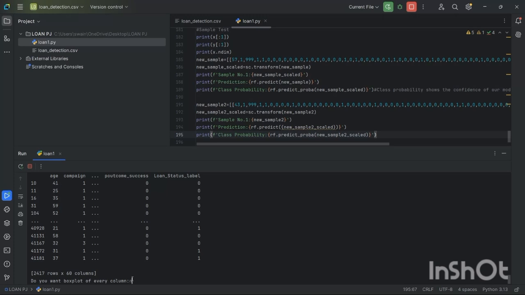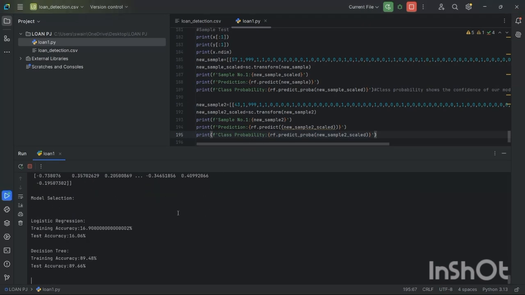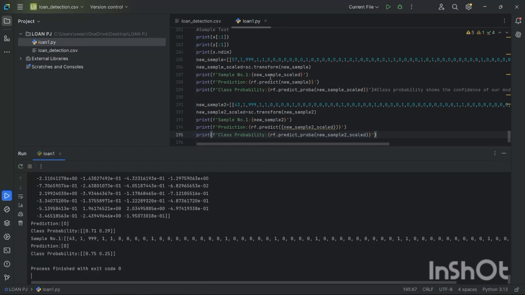I am putting no. Then it shows this heat map. Now I can see the next heat map. And yes, it's finished.